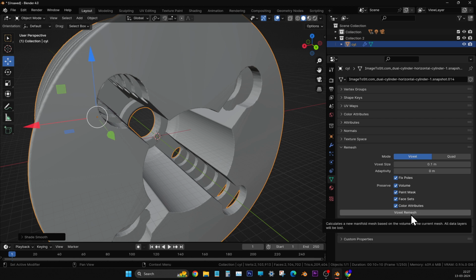So let's switch on the fixed poles, and then press the button voxel remesh. Yeah, apply. So let's wait for the result. It's doing its job.